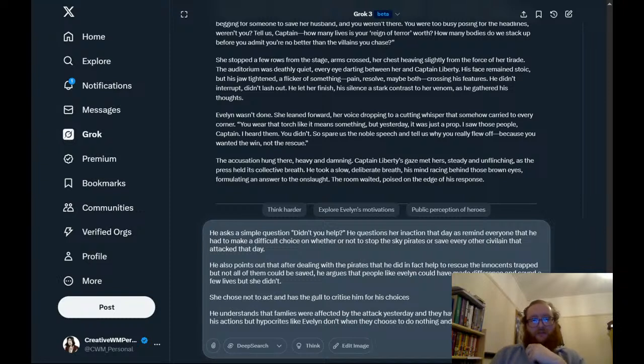Now, because I put this in quotation marks, it's going to make this into a specific line of dialogue. Be aware of that. So I've aired out what this scene is going to be like. He's challenging her. So she's at the podium, she's staring him down. He's staring her down. He's like, yeah, bitch, you ain't got a fucking leg to stand on this. You did nothing. And you can't say otherwise.